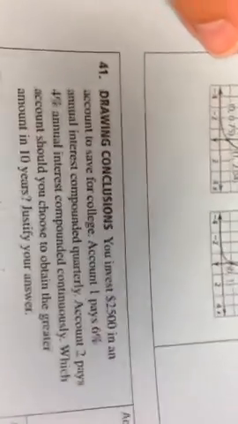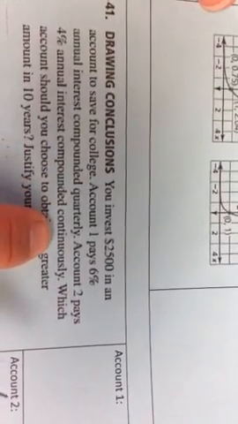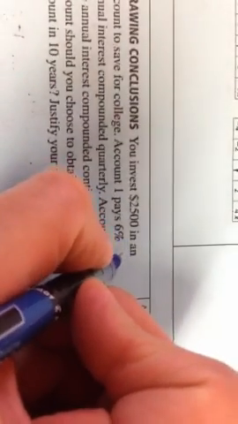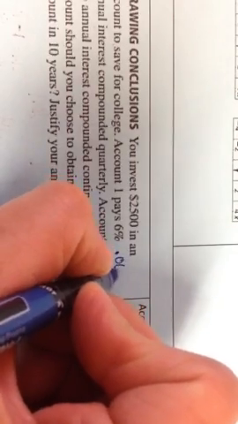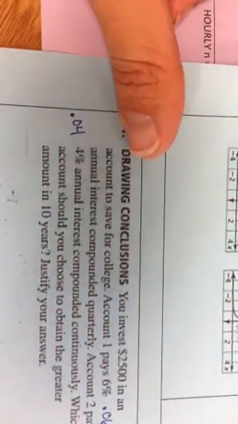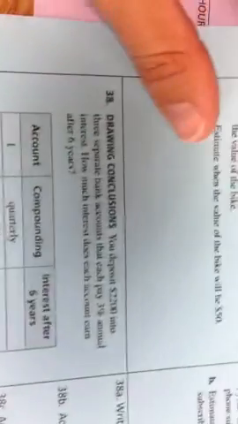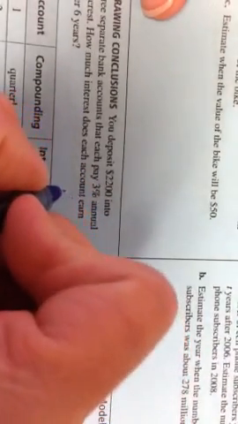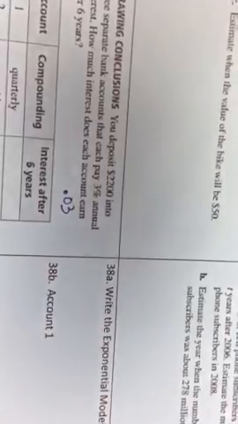Otherwise, just pay attention when you get to the word problems, compounded continuously, compounded quarterly. We did in the other class just say 6% is 0.06 as a decimal. 4% you'll use 0.04 as a decimal. On this one, 6%, that's 0.06. And then this 3% is 0.03. So get through these.